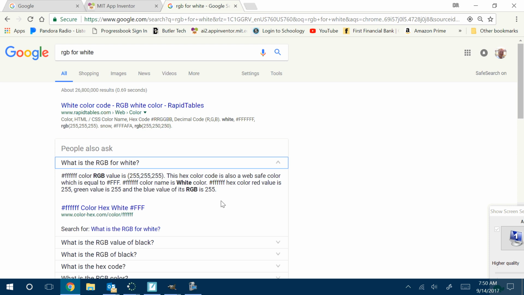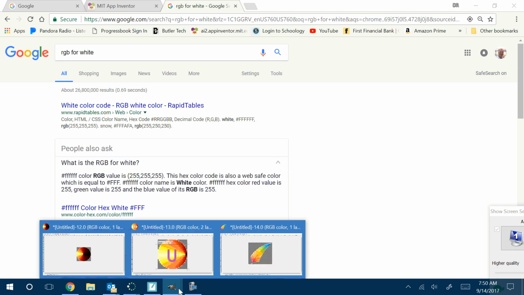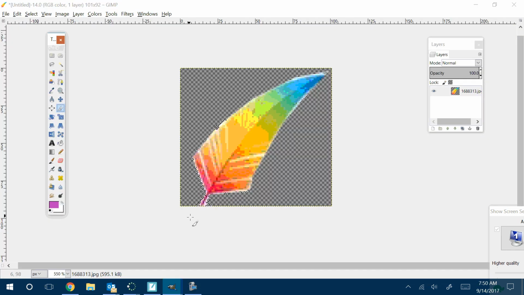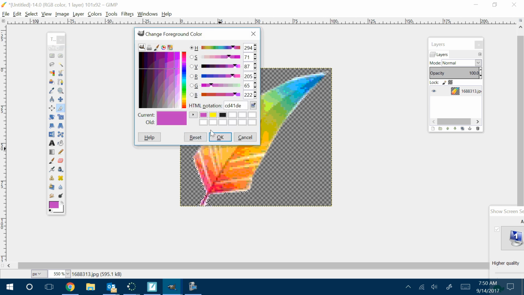$255. Okay. Now let me show you this. Since we're working in GIMP here, can I show you this? Do you guys know you can get all the RGBs from GIMP? Can everybody look up here, please? Here's your colors, right? Here's black. That's almost black, right? Let's go to 0.